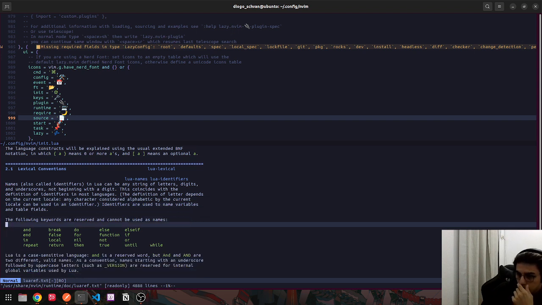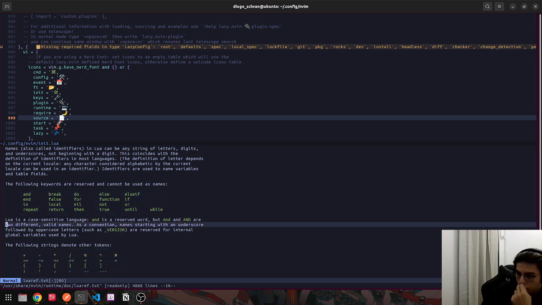The following keywords are reserved and cannot be used as names: and, break, do, else, elseif, end, false, for, function, if, in, local, nil, not, or, repeat, return, then, true, until, while.